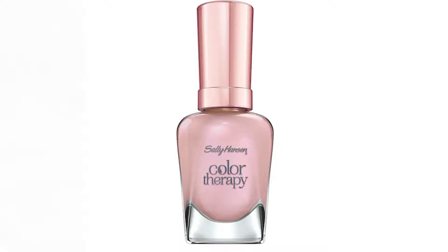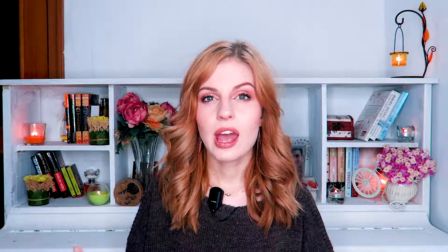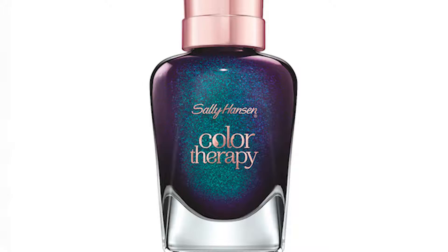The first shade is Rose Diamond and this is a dusty pink shimmer — perfect pink sapphire. I'm not a fan of this color because I don't love when dark or really bright colors have shimmer in them, but maybe you will like it. Smoky Emerald is the third shade and I love it so much — it's like a midnight in a bottle, or like a dark night with stars in it. I love it.